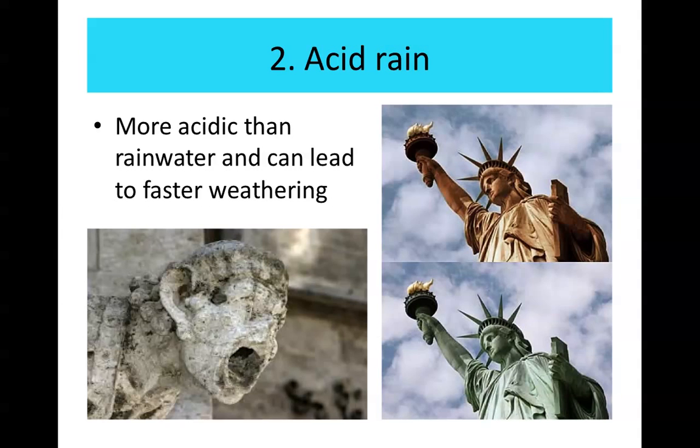Acid rain is different from rainwater. Rainwater is naturally slightly acidic, but acid rain is even more acidic. Acid rain happens when fossil fuels are burned, releasing sulfur dioxide and more carbon dioxide into the air. This will then dissolve and come back down to Earth as acid rain. Acid rain can weather rocks very quickly in comparison with rainwater. Many statues have been damaged by acid rain. For example, the Statue of Liberty is actually made out of copper and would have once looked like the top image. But over time, acid rain has caused the brown color to change to green, and people are constantly needed to renovate the statue from damage.